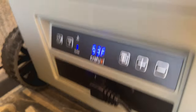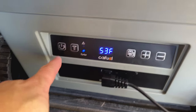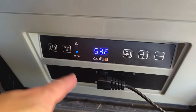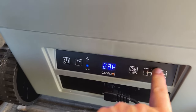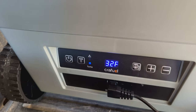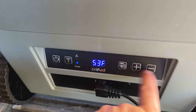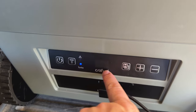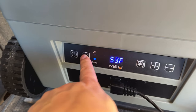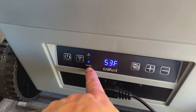Let's walk through these controls. You've got your power button that turns it on and off. The nice thing is it remembers your settings — even when I unplug this and take it in my house after a trip, three weeks later when I go back out and plug it in, it automatically kicks back on and remembers my temperature settings. You can hit the plus and minus to change your temperature — that's your target for the fridge. The T button is turbo mode on and off: turbo mode sucks a little more power but cools faster. If you want it to get cool really fast, turn on turbo mode; if you want to save your battery, turn that off.